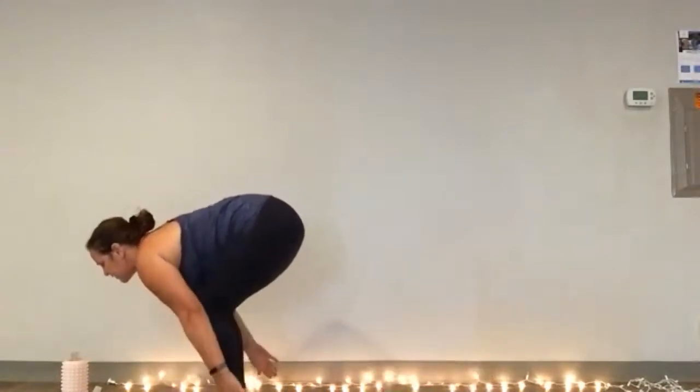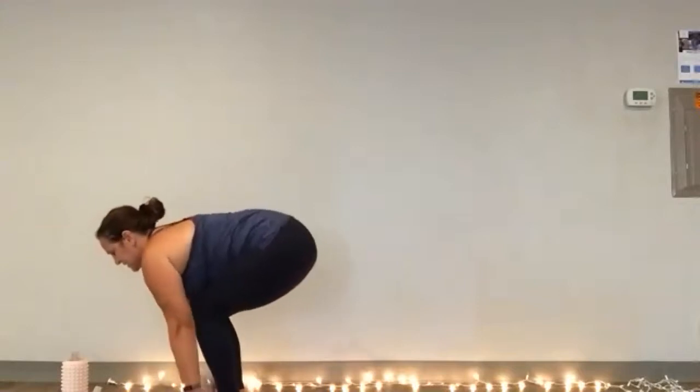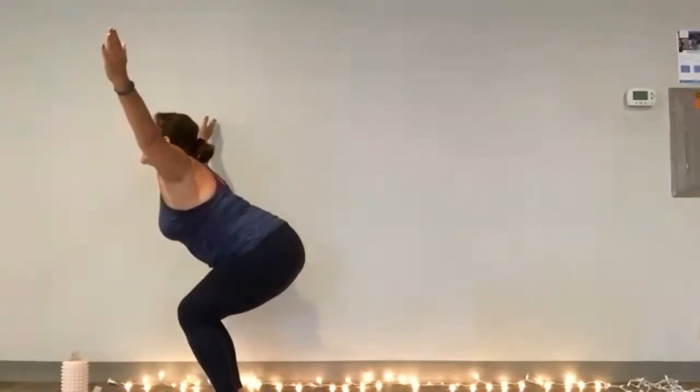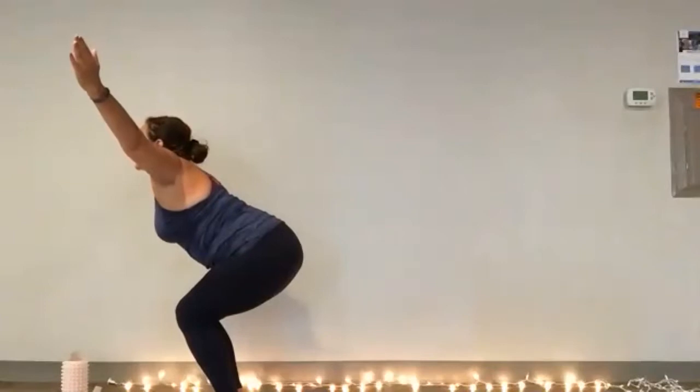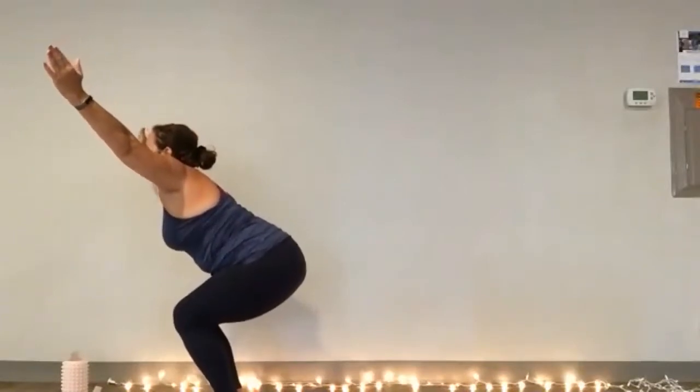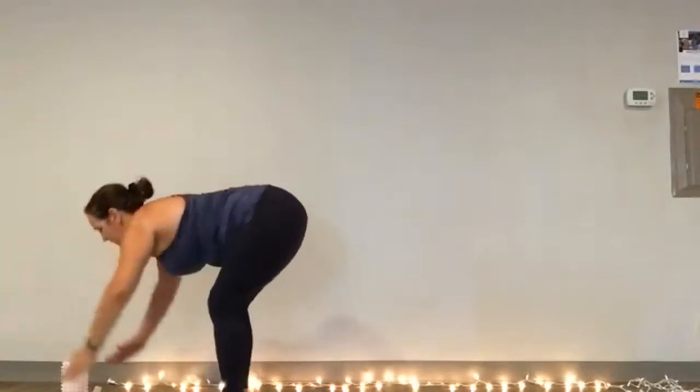Keeping the hips down, the fingers along the mat, coming to chair. You can sweep your hands up. And they can reach up toward the sky. They can rest at your heart. Maybe taking a wide V shape. We'll fold forward on the exhale.